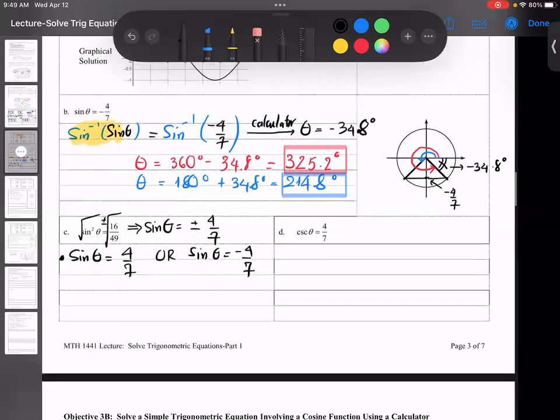4/7 is roughly 0.6. Let me draw my unit circle right here. So 0.6 is roughly here. And I'm going to draw my little dash line, it's not perfect, sorry. Like that. And then from the origin, you connect two lines to it. There you have your first angle. Always start at the initial side, which is the x-axis. The first one in blue and the second one in red.